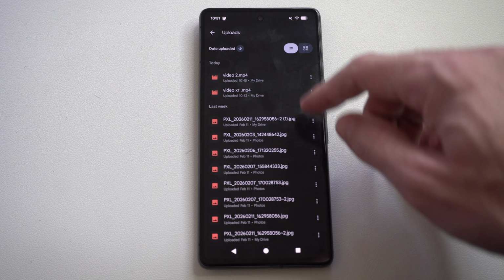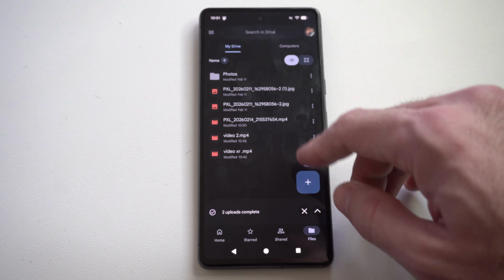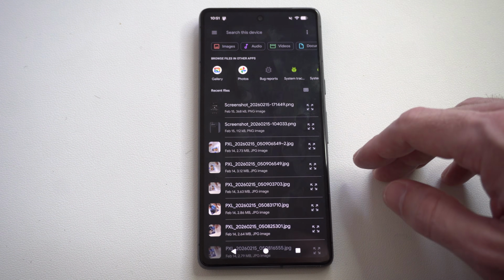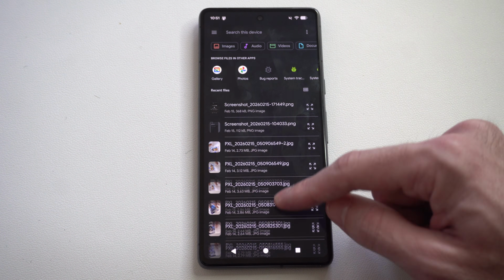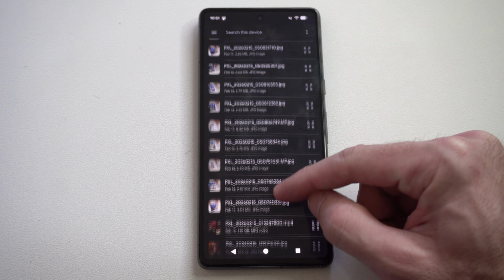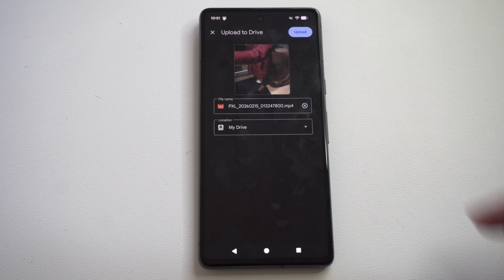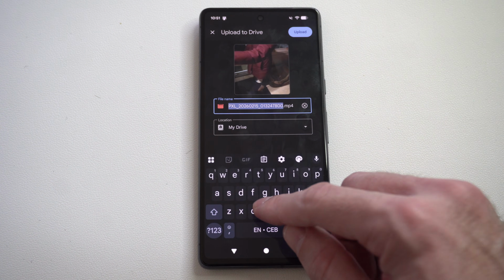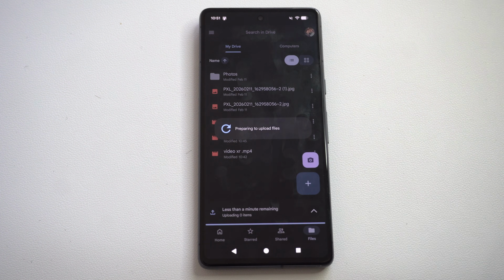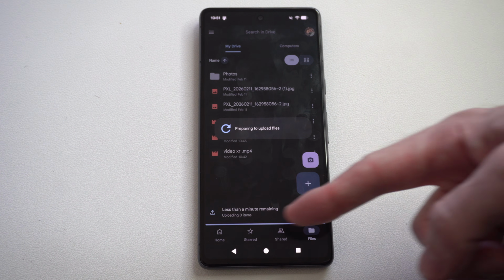So you can see I already have two complete Honda XR videos, video 1 and video 2. You can go to the plus icon right here and go to upload. Now find your video file. Let's scroll through here and find something. We'll try not to make a duplicate. You can upload quite large files. Here's one that's 1.1 gigabytes. Let's label it video number 3. Video 3. Upload. Okay, so this is going to upload, and then you'll see the time it takes right here.